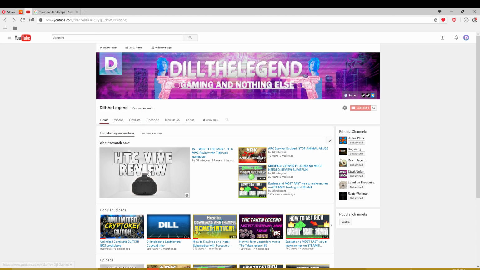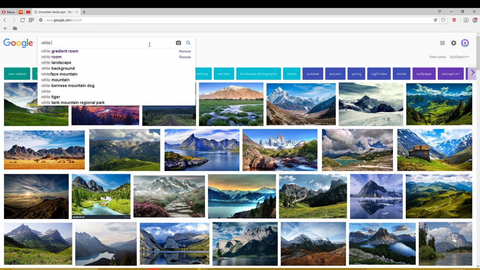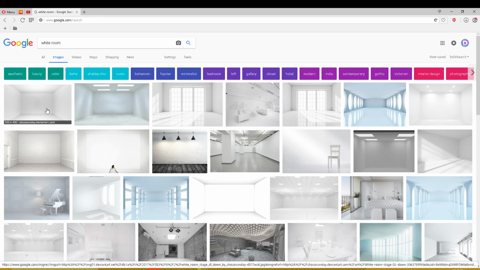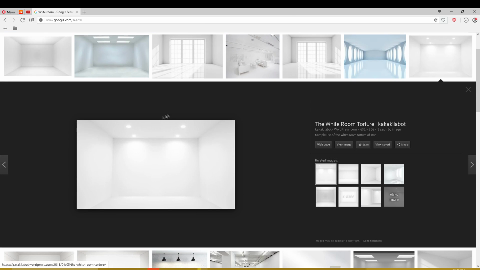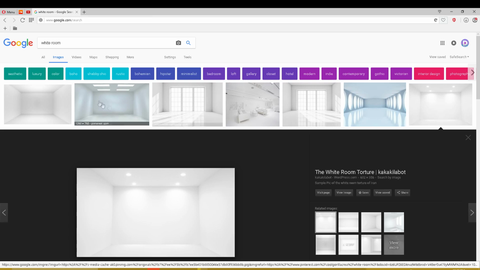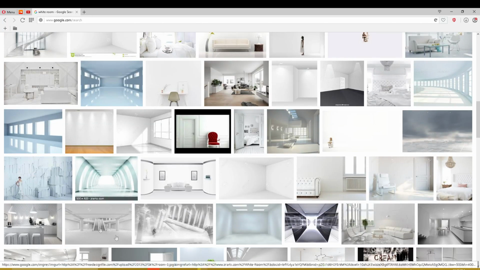I'm going to go with the wallpaper I kind of used on this one. All I looked up is you just have to be very literal. For example, white room. There we go. You can look up stock images. I think I used that. I didn't look that much. I tried looking for a better one than this, but I got that. You could find some other ones.